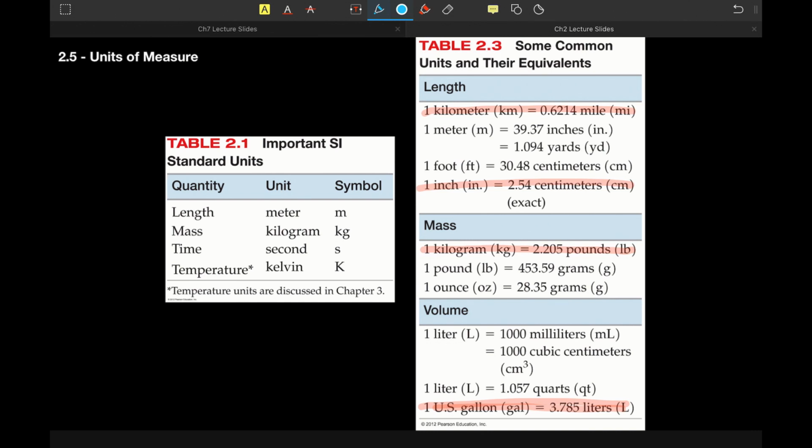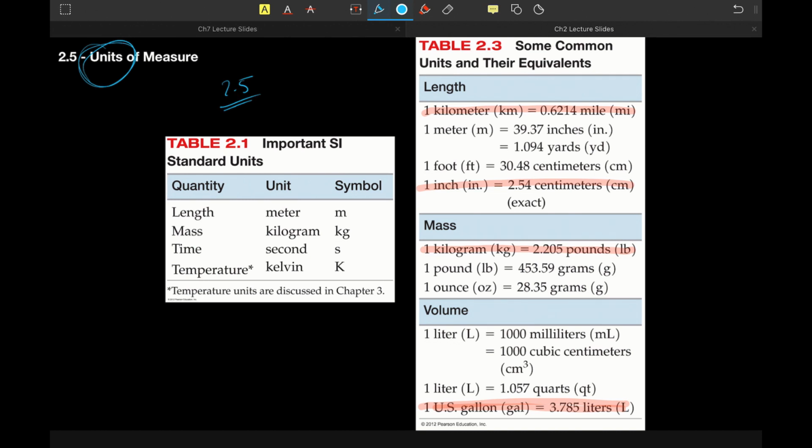Hello, Honors Chemistry, and welcome to section 2.5, where we finally start talking about units, which are crucial things. Because obviously the number 2.5 has no meaning unless we add some units to it. So 2.5 pennies, not so useful. $2.50, not so bad. $2.5 million, that would be awesome.